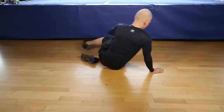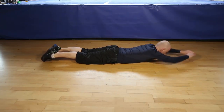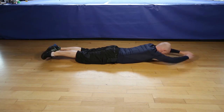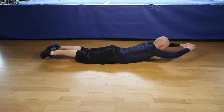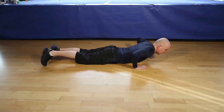Okay, let's do 12 reps of the Superman. 1, 2, 3, 4, 5, 6, control movements, 7, 8, 9, 10, 11, last one, 12, and that's it.